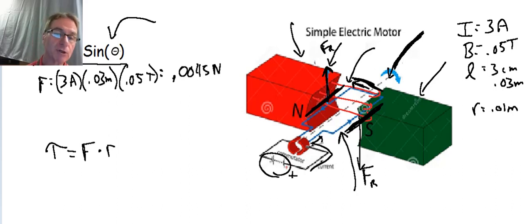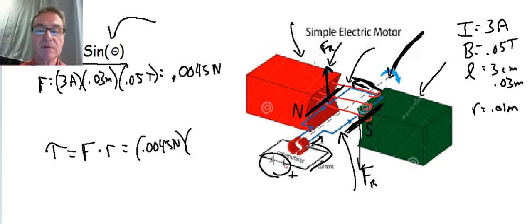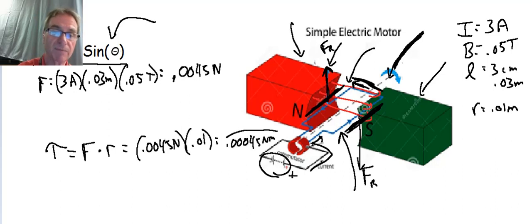All right. And so the torque on the left-hand side of the wire, right, is going to be the force times the distance from the pivot point. So it's going to be 0.0045 newtons times the distance from the pivot point, which is going to be 1 centimeter or 0.01 meters. And so the torque on the left-hand side of the wire is 0.00045 Newton meters.